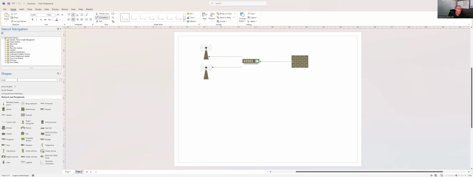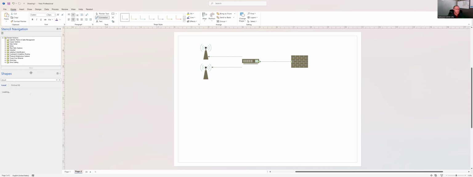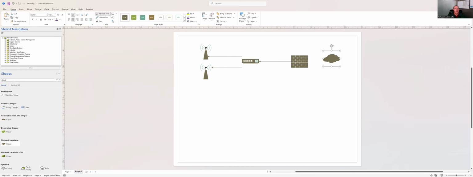Hang on. I don't use Visio that often, so I'm kind of blundering my way through it. Network locations. Yeah, we'll use a network location cloud. There we go. Let's connect this.